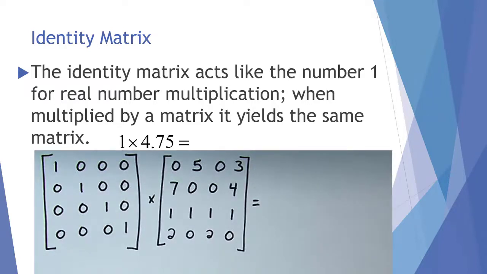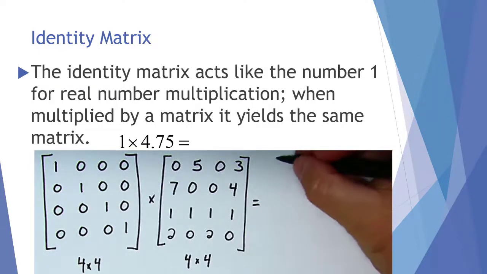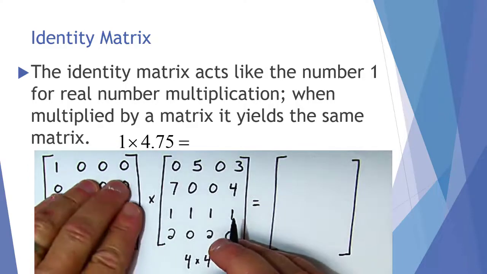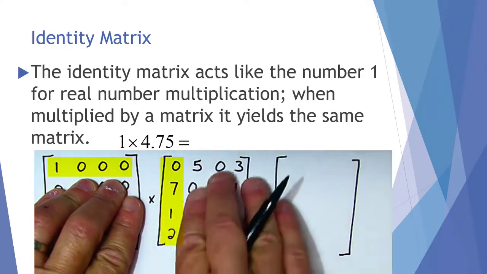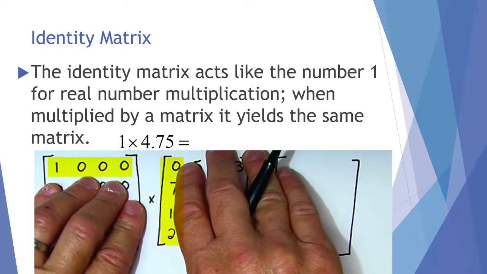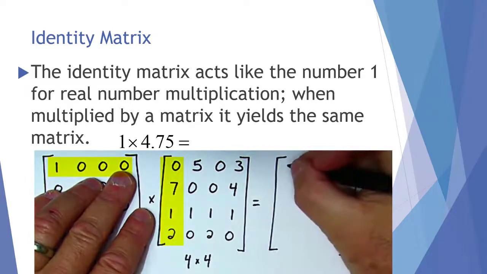And so for our last example, 4 by 4 identity times a 4 by 4 matrix, we really don't need to do the whole argument. We know that these two can be multiplied and that we'll end up with a 4 by 4 product. Now, if we start that multiplication, as always, we're going to take top row by the left column. That'll be the dot product. 1 times 0, which is 0. 0 times 7, 0 times 1, and 0 times 2, those are all 0.